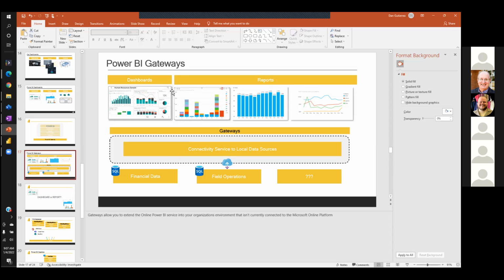It's fairly simple, but when I talked about that sprawl or the degradation of service, I've seen a lot of organizations stuck here with gateways that start to fail or get overloaded with connectivity. So again, not specific to this, but I just wanted to explain that this is part of the Power BI service.